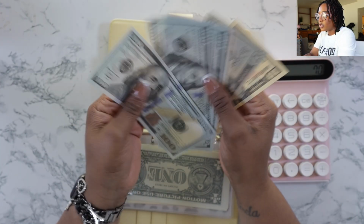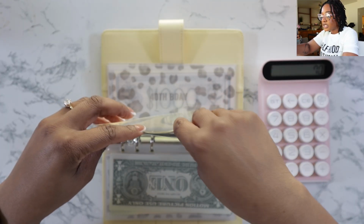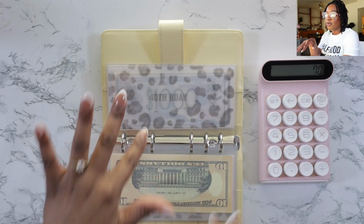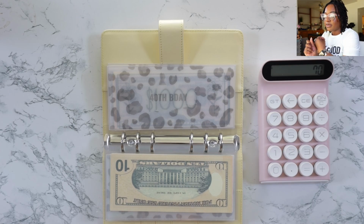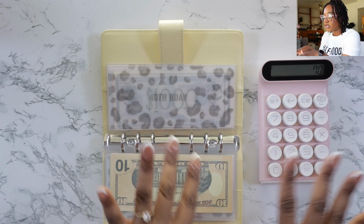Passports has 1, 2, 3, 50, 70, 80, 380. There are some funds on here that do not have an envelope, but they are in the bank. So if you're totaling this up with me, it's not going to make sense, because there is the house fund that I'm not going to go over and show, because that's separated into 2 separate accounts, so it accrues a little bit more interest. So that's not going to be in there, as well as my kids savings challenge. That's not going to be annotated anywhere in these envelopes.